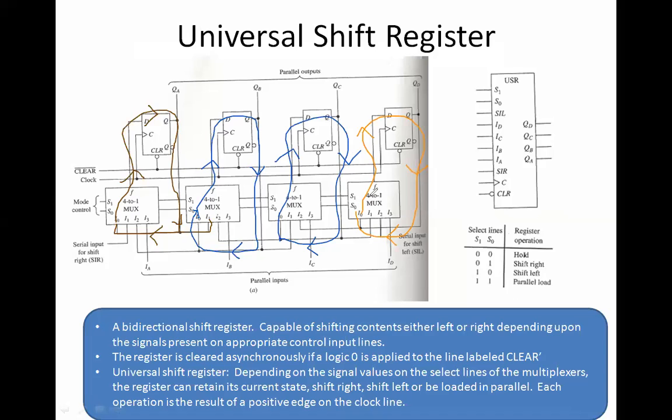I naught comes here, comes to the output, to the input, output as QD. The same thing is connected, right? The same thing is connected here via this line, and again the same thing gets in, right? So the hold operation we are able to perform, and we saw the parallel load also, right? So next we will see how 0 1 shift right happens.